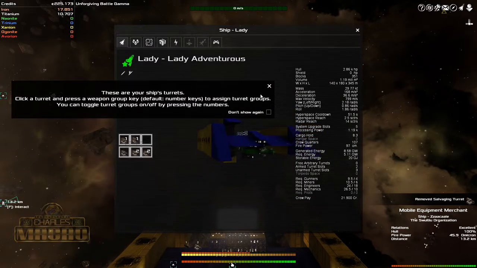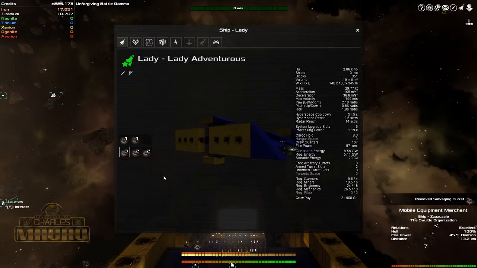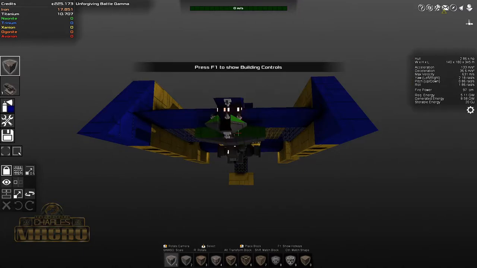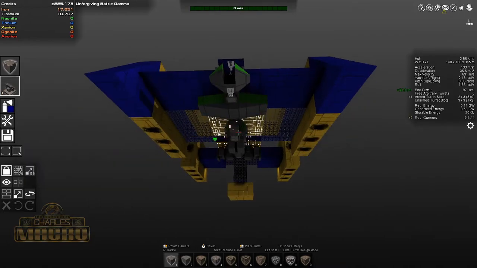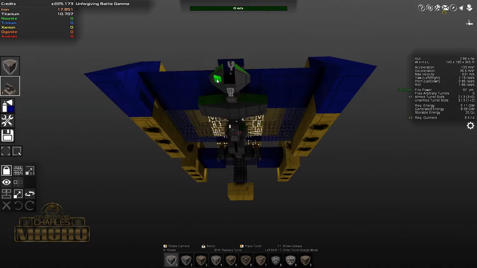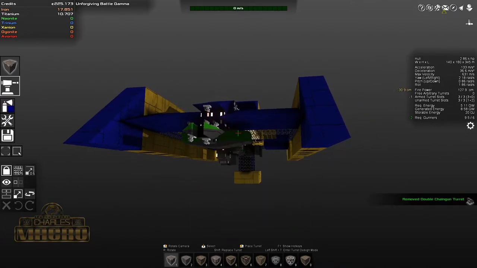And let's add the salvaging turret to our hotkeys. Salvaging turrets, I put 3. And I might as well add one more gun. Put them right here. So we'll add one more actual turret. Double chain gun turret. Bam. Put it on the underside. Ah, not right there. It moved on me. Right there is fine. And then we'll put one more on this side.